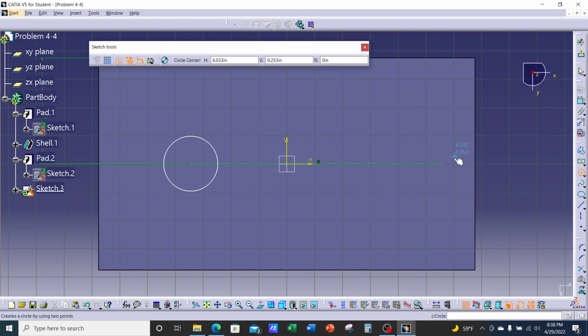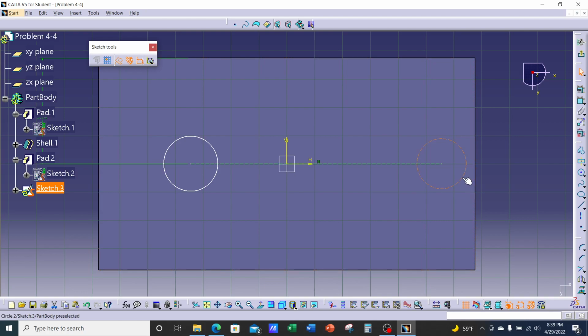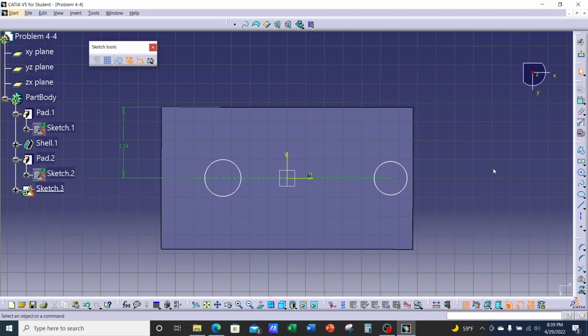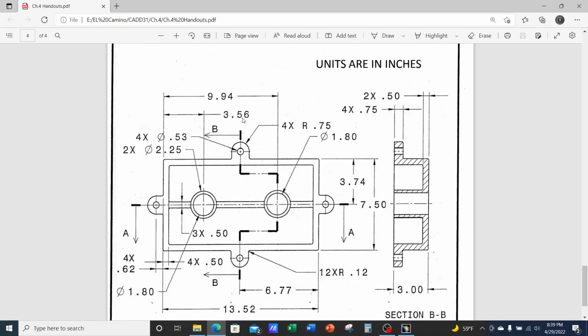Let's draw our next circle. Now we don't want this to be a construction element, so let's turn it to a solid. Click in space to deselect. All right, so let's throw in some dimensions from the side. Okay, so we have 3.56 for the first hole.